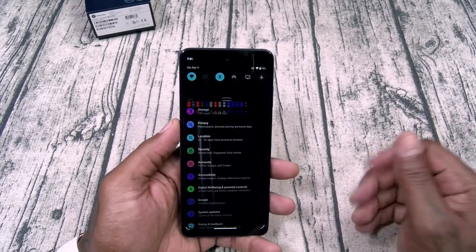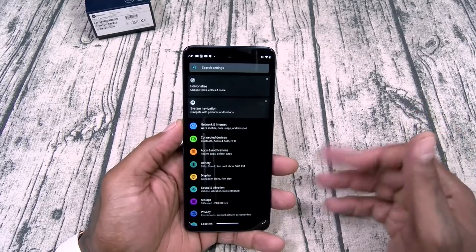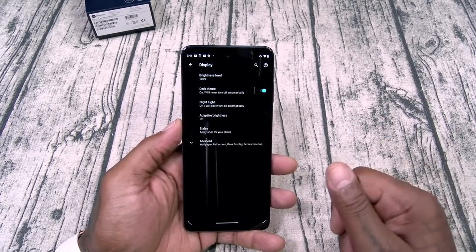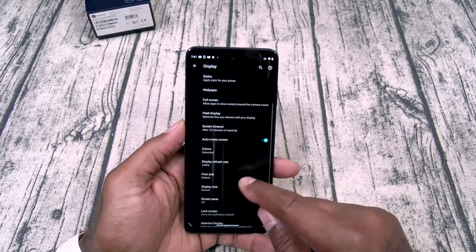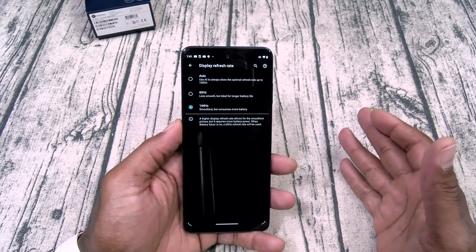Okay, let's go to settings real quick. Now you do got NFC. All right, you got VPNs, private DNS. Let's go to display. Check this out. Bang. Now you got auto refresh rate if you want to save some battery.